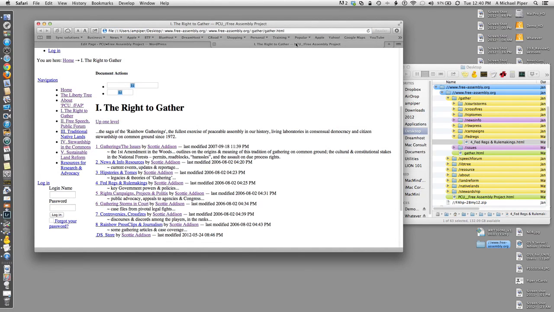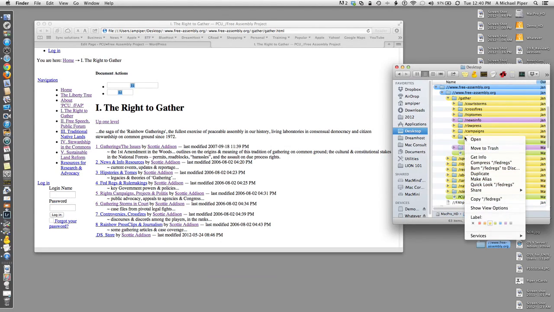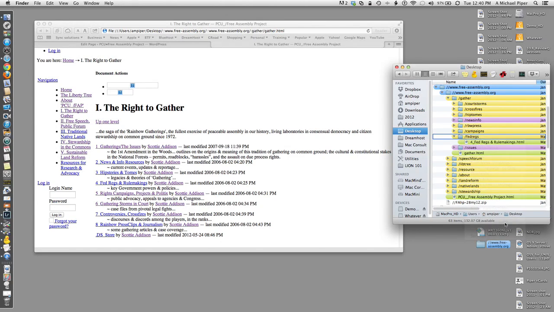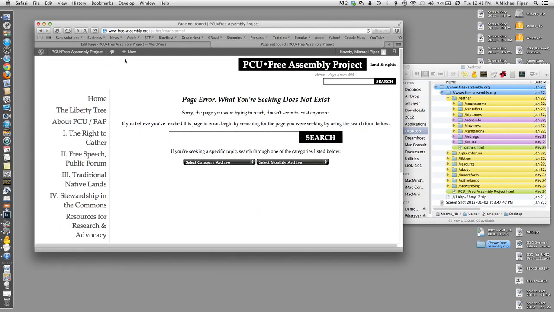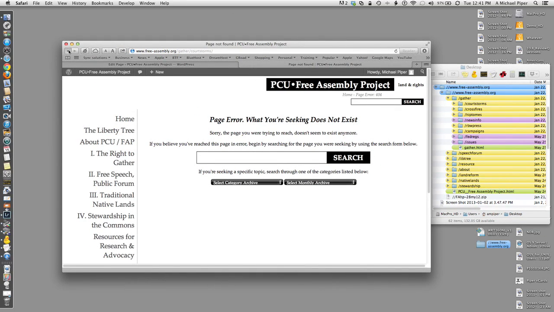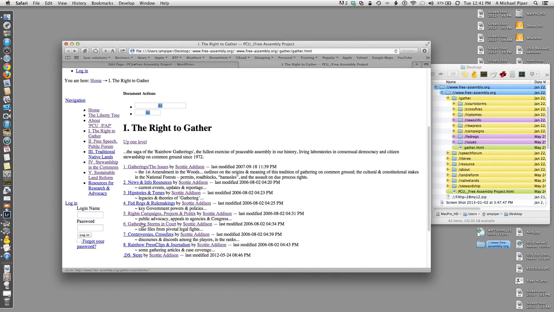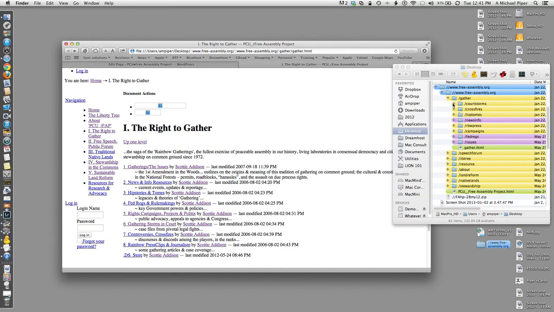Next, back in, we're looking for number five, Rights Campaigns. Oh, and then I also want to purple Fed Regs. So Fed Regs is now purpled, and now again I'm going back to five, well, we already have five campaign up, so now six, Gathering Storms. Excuse me, didn't mean to click. I just meant to put it over. Gathering Storms. So now we're in here.